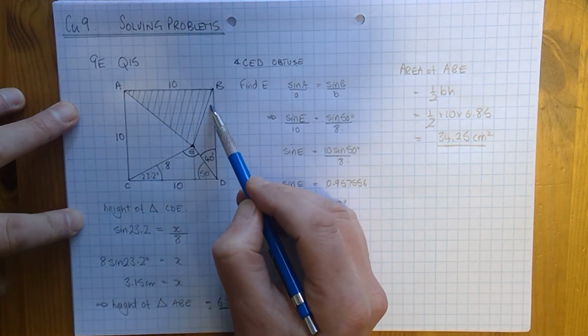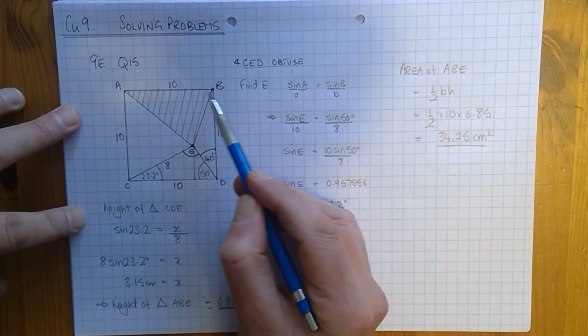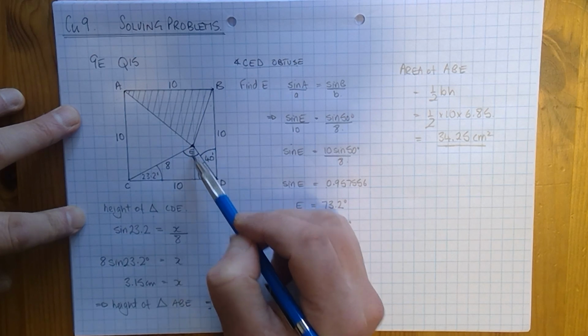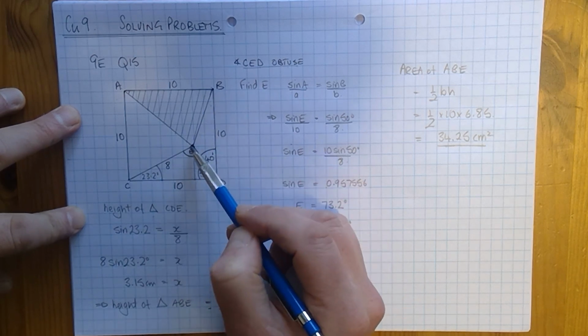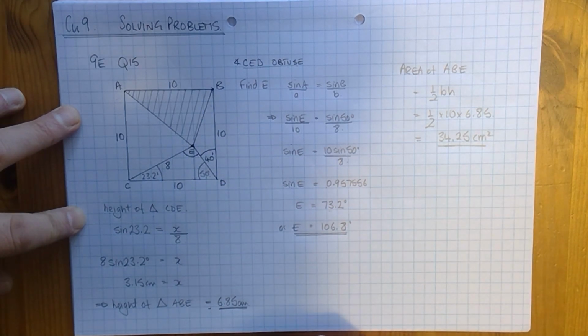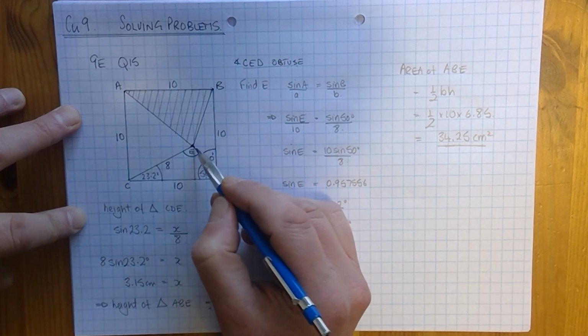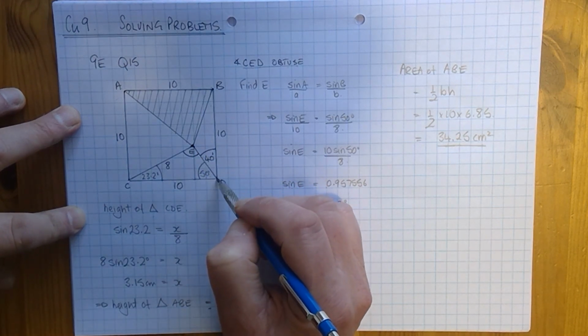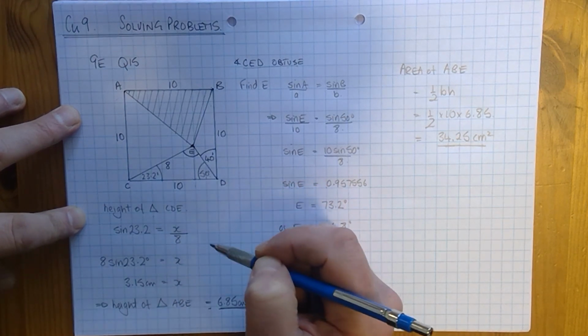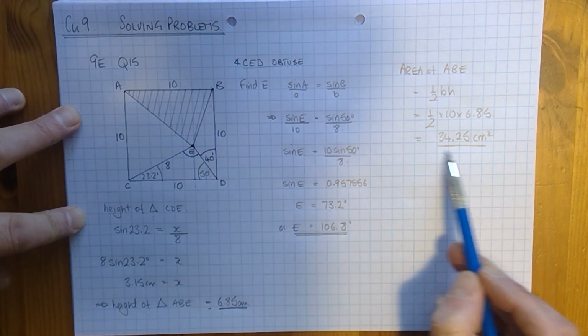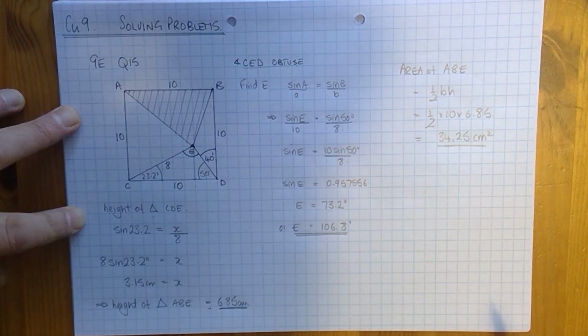You could have done it by working out this angle, working out that angle, working out that side, by playing around with this triangle a little bit more. That would have been another way of doing it, a perfectly valid way of doing it. It might have been useful then to work out this length rather than that length. But there would have been all sorts of methods. Each method should have given you the same final answer.